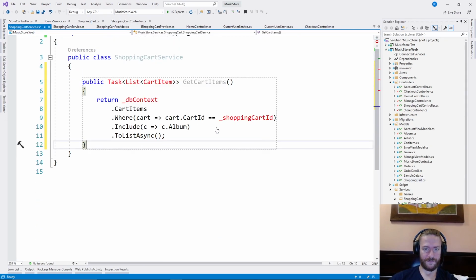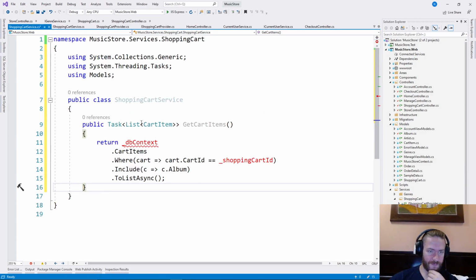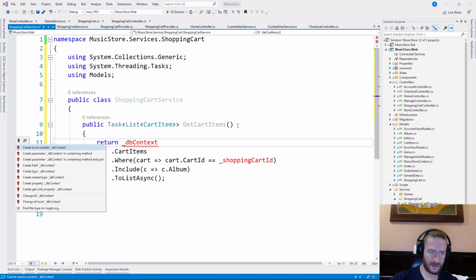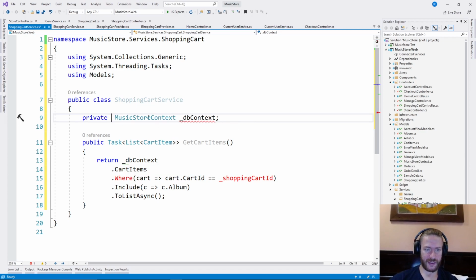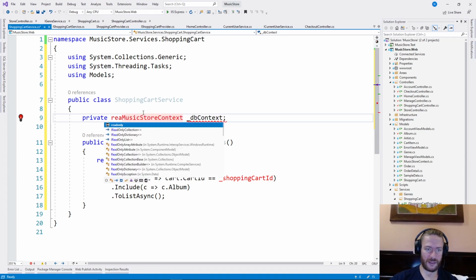This one. So I need create field DB context, music store context. Let's make it read only.